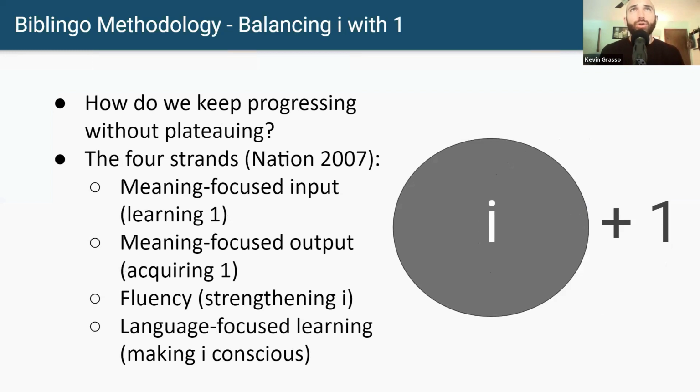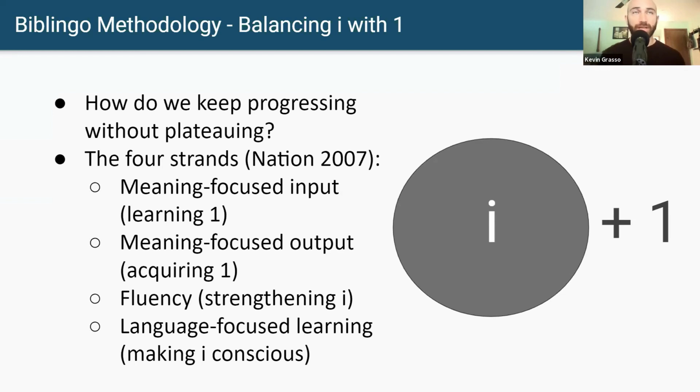So the question is, how do we keep these things balanced, and how do we develop a program that allows us to progress in our knowledge of the language, right? Where we are continuing to bolster and strengthen I, and at the same time adding in new information in one, right, that doesn't overwhelm the student, right? So what we want is I to grow, but still be usable, right? So the idea is that we have to balance out these different components, right?